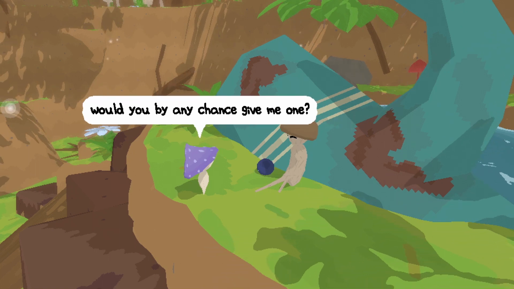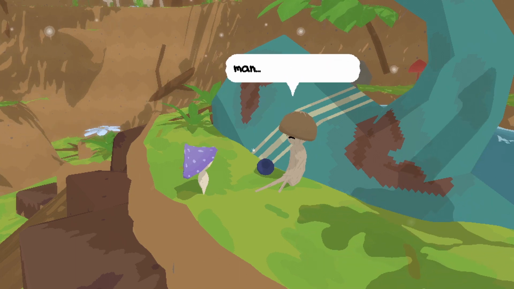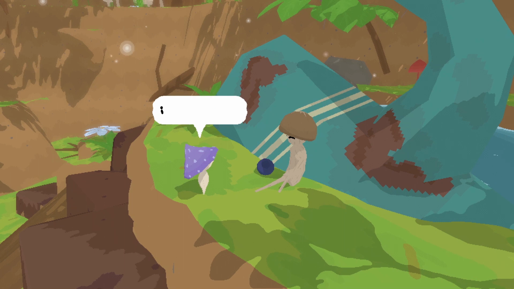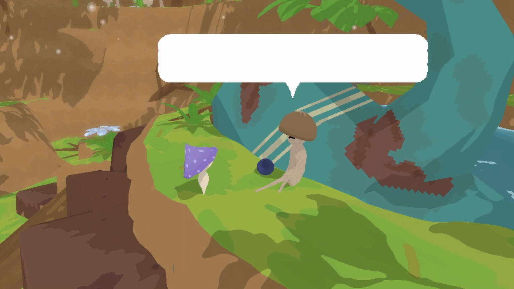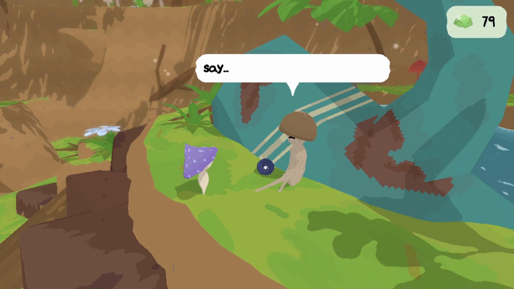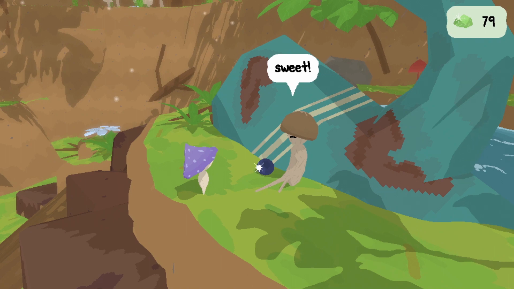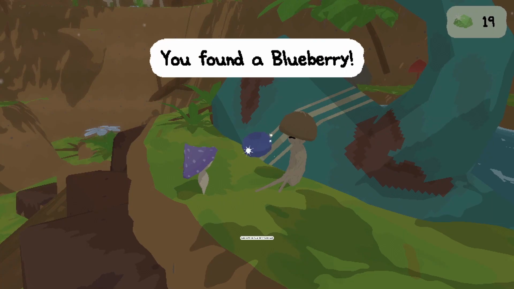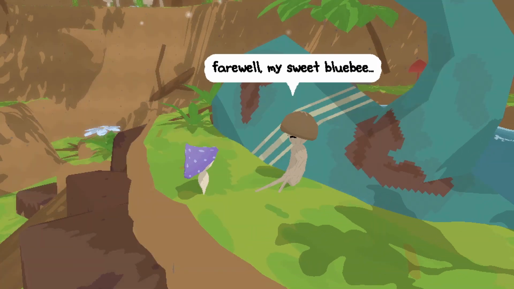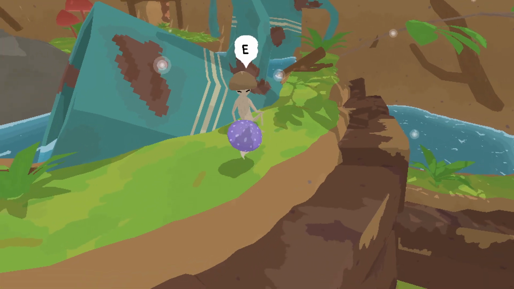Oh, wait! Would you by any chance give me one? I really need it for something. Give my blueberry? Man, I love this thing. Don't think I could just give it up. Oh, I understand. But I've been vibing with these green crystals lately. You down for a trade, little mushroom dude? Say 60 crystals for my berry? Sure. Sweet! One blueberry coming right up. You found a blueberry. Looks pretty ripe to me, but it tastes good. Farewell, my sweet blueberry. And hello, shiny crystal. Yeah, I love the shiny crystals too, my man.